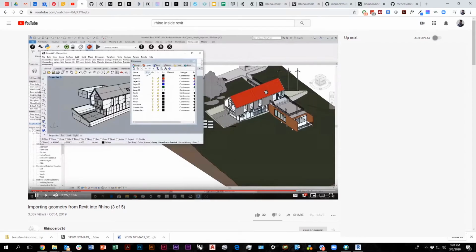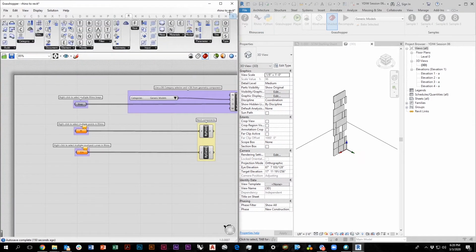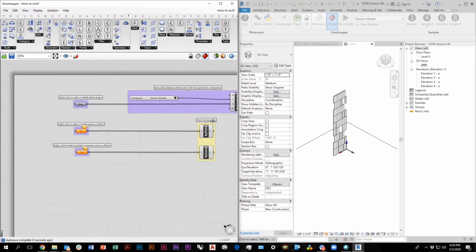I'm pretty sure there's a way you can go straight from Grasshopper into Revit. Let's pause the video. So let's bring my tower script back up here. You wouldn't use normal bake. Let's say I wanted to just go straight from this.